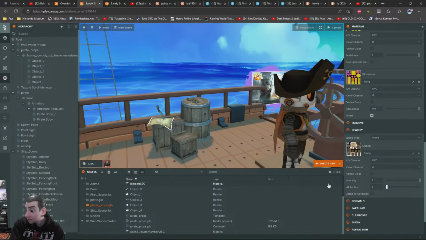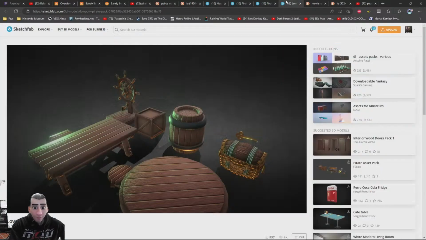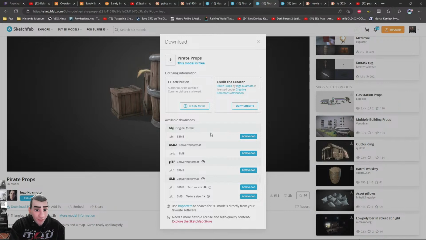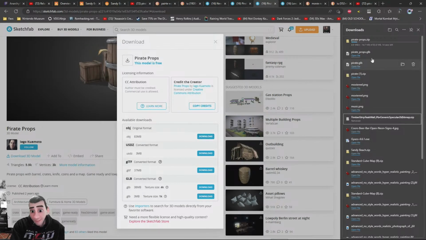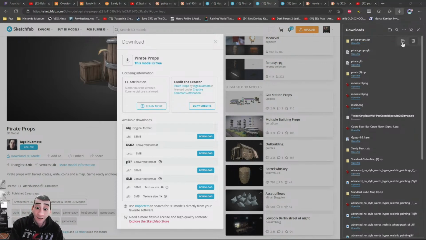How are we doing on time? I'm an hour and 3 into it. Opening up Blender and extracting the material is going to eat some time, especially when it's an 83. Oh, it's an OBJ. Okay, let's download this OBJ. Downloading a gigantic OBJ, so big that I'm surprised it is not damaging my internet connectivity.